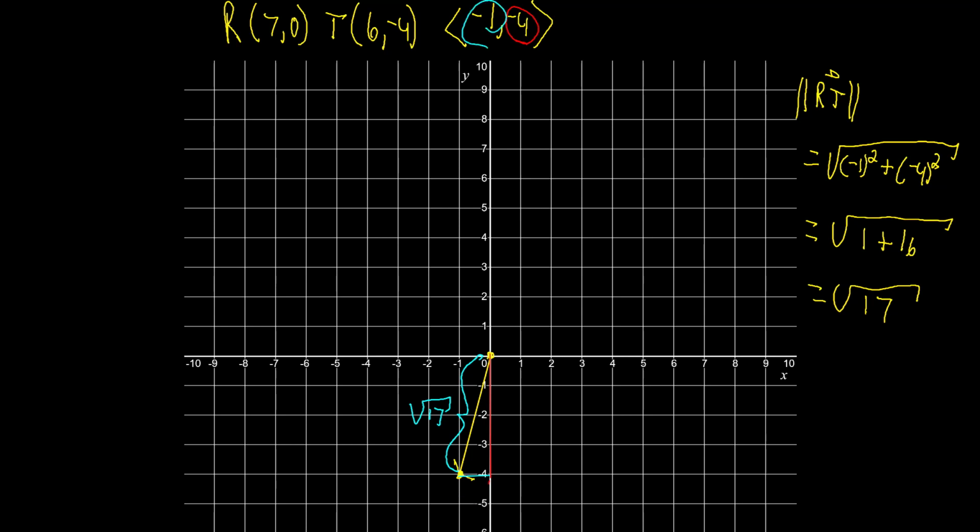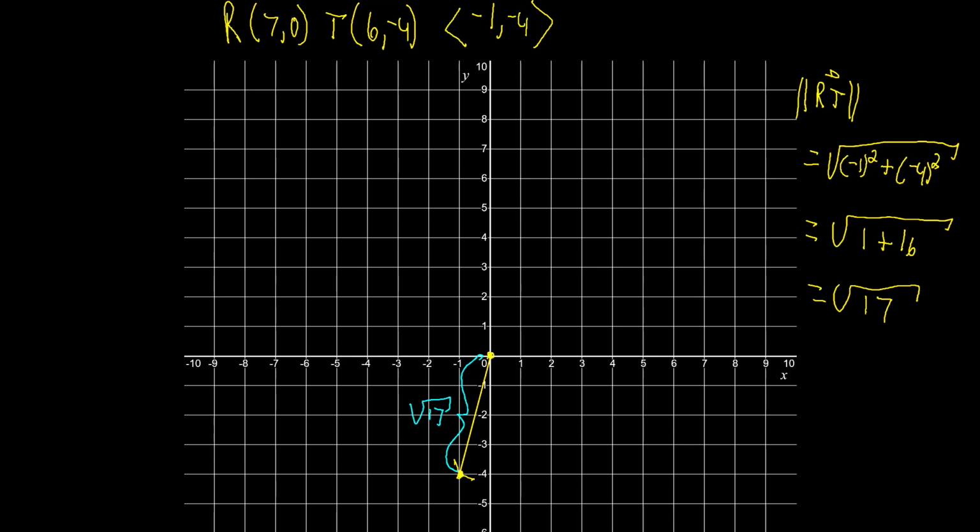And if you'll notice, what we've got here is a right triangle with side 1. In terms of total distance, I guess negative 1 here, negative 4 here. You plug all of that into the Pythagorean theorem, and when you solve for this side here, you have to take the square root, you get this formula, and everything pops out just like you'd think it would. So all that we're talking about is just that length. So let me get rid of all this extra stuff here. That's the picture that I want you to have in your head. That's the length of the vector. The magnitude is the length.